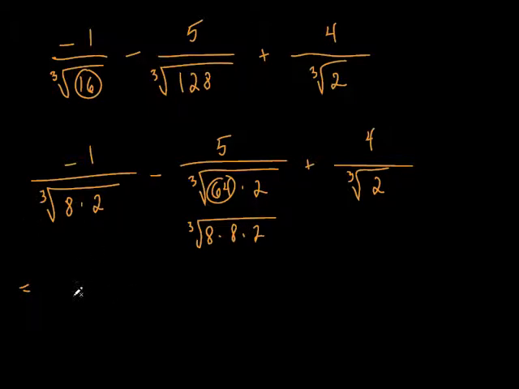All right? So the way I'm showing you it is not the only way to do this. So let's see what we got here. We got negative 1 on top. Let's do this. The cube root of 8. What's the cube root of 8? It's just 2, isn't it? What's left over then? Cube root of 2. Don't forget the cube root. Don't leave it square root. I almost did too. That's why I said that.